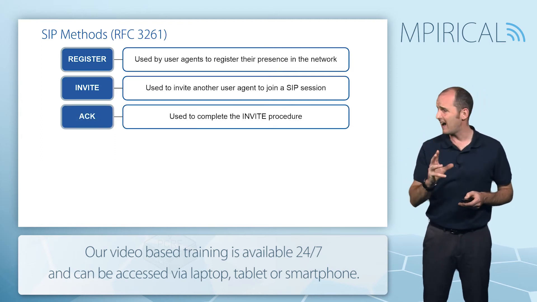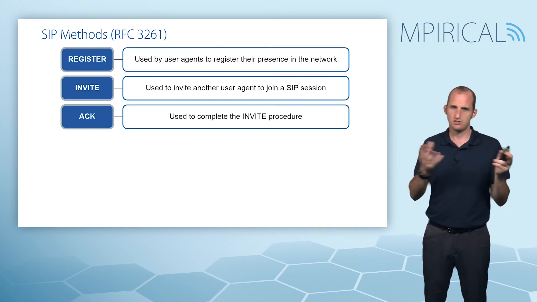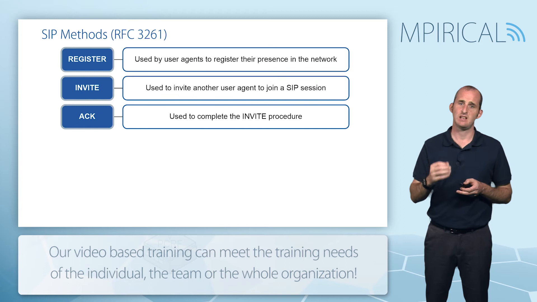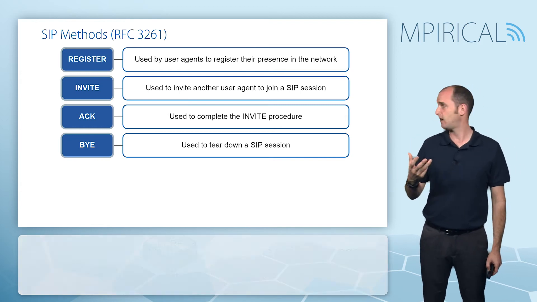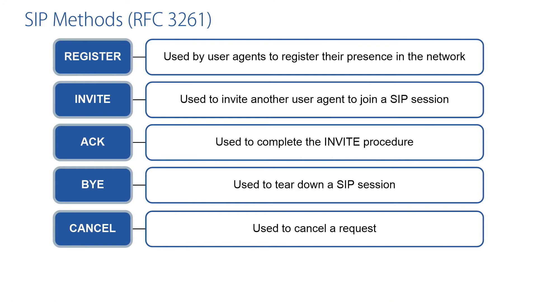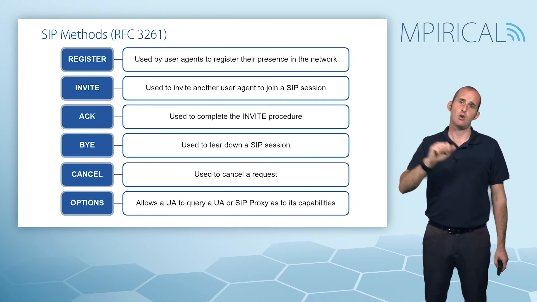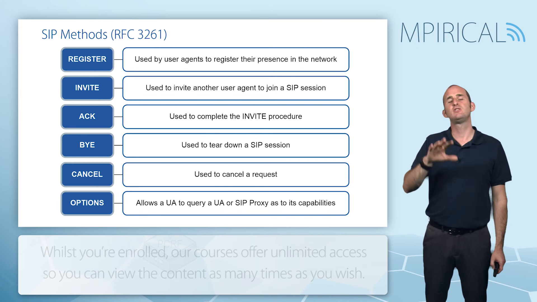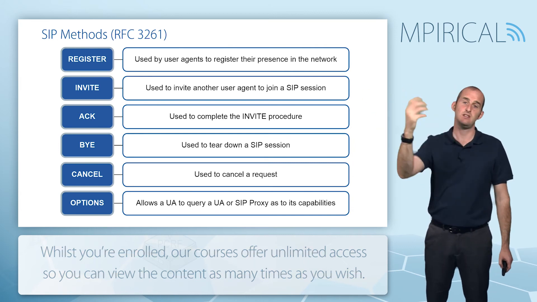The ACK acknowledgement is specific only to the INVITE — if we send out an INVITE, the final part of the invite procedure involves an ACK method being sent, and that's the only time you would see the ACK. The BYE method is used to terminate a multimedia session. We also have the CANCEL method — if we wanted to set up a session and then changed our minds and wanted to tear the session down before it ever got established, we'd use CANCEL. Finally, the OPTIONS method is used to query the capabilities of another user agent or perhaps a SIP proxy. In real-life SIP networks it's often used as a keep-alive: OPTIONS gets sent out, and if a response comes back we know the other end is receiving and processing SIP traffic.